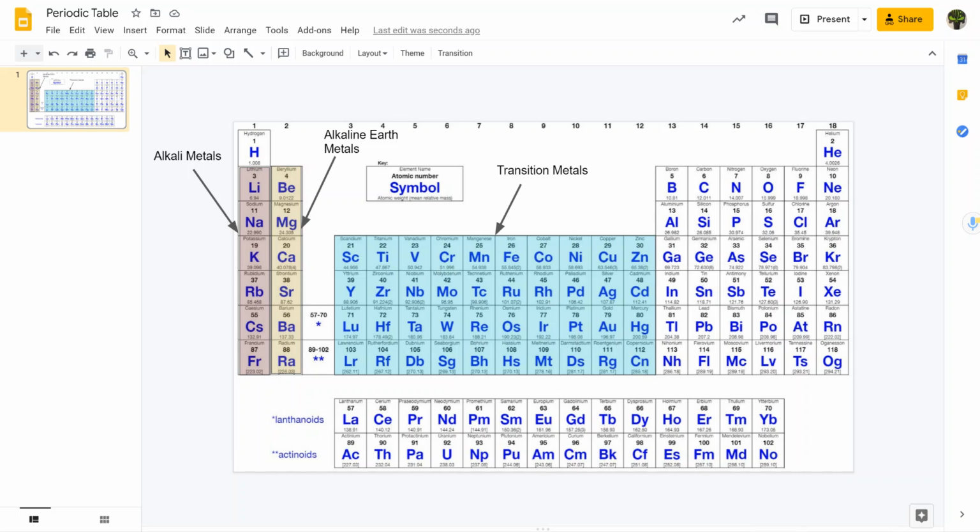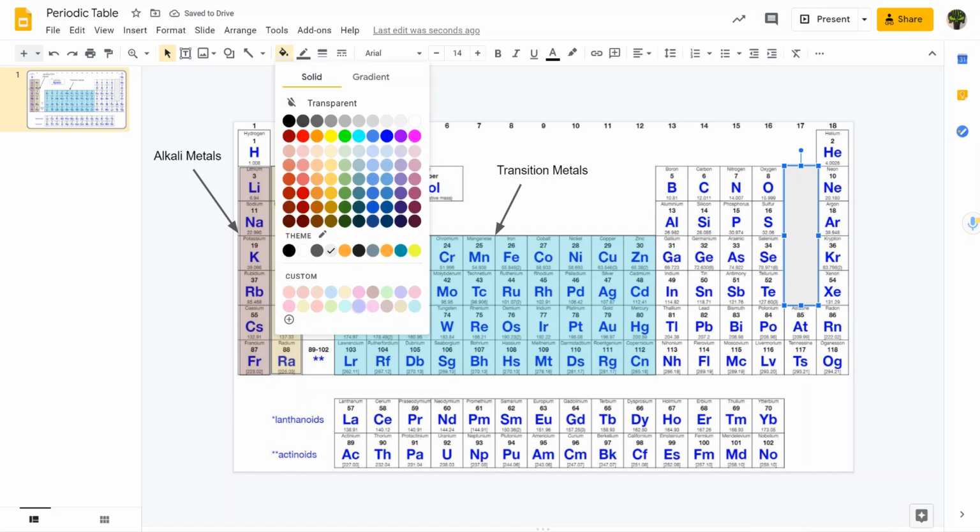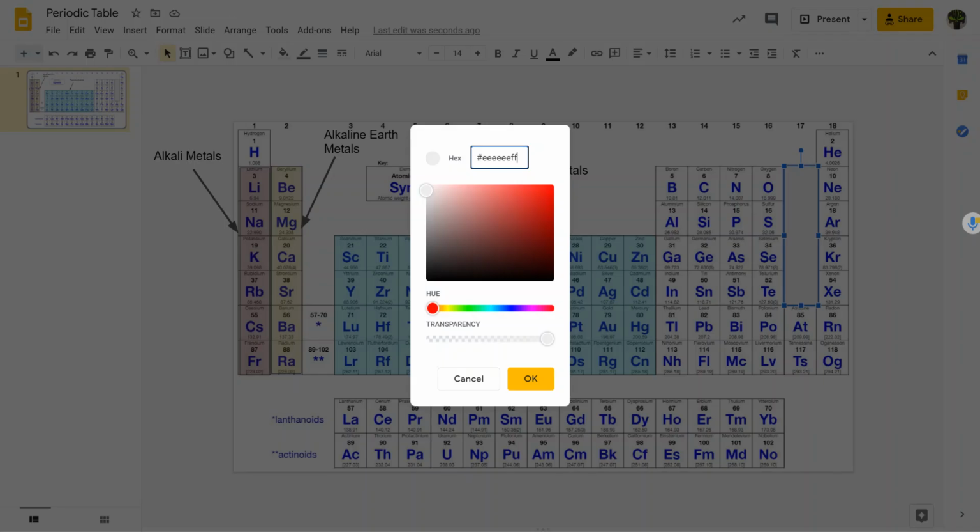Now there's two more families that we want to talk about. Let's go to column number 17 over here, family 7. It's actually a little bit odd because we're only going to do the top 4 elements. So it's not the whole column here, it's just the top 4 elements. Let's make this some sort of green color, because chlorine.